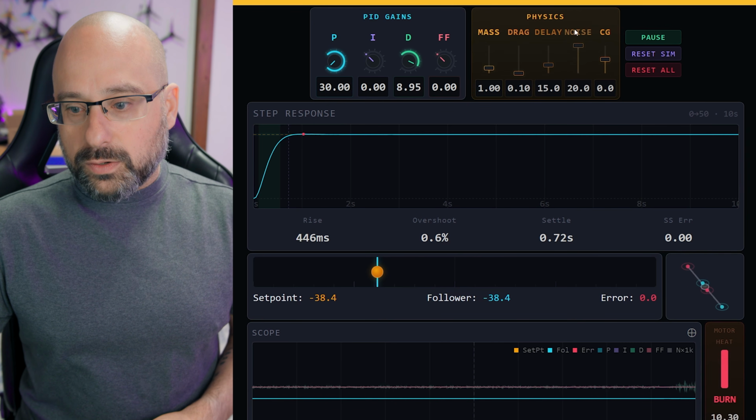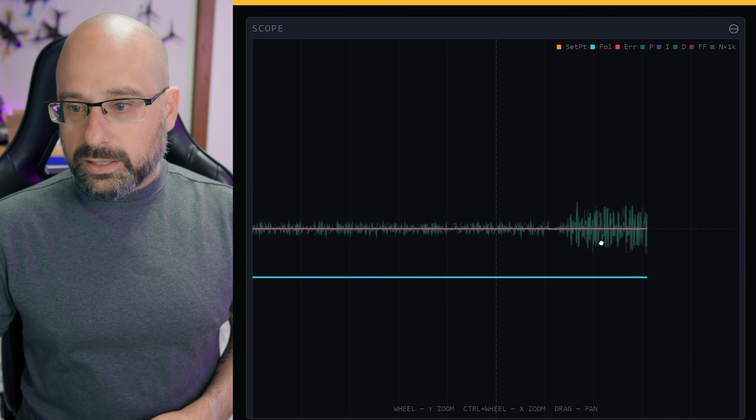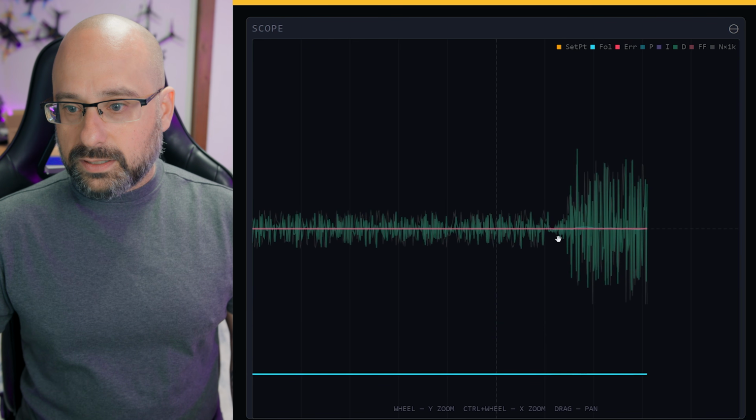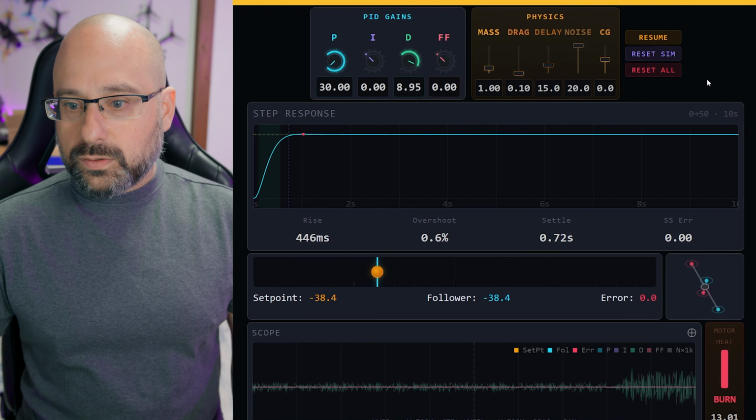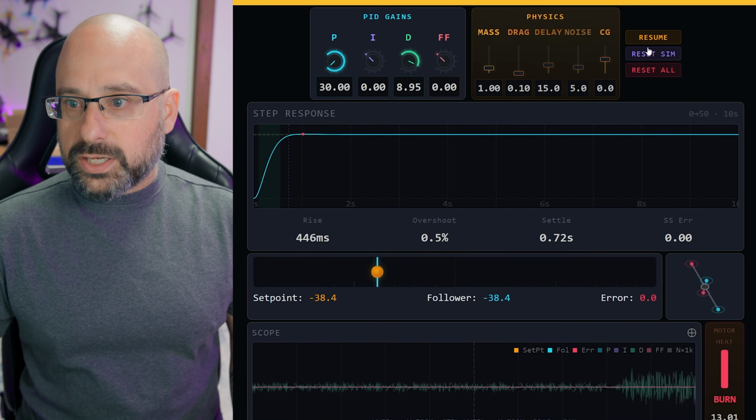So if I turn that noise slider all the way up, and actually if you maximize, you can see here, you can actually see the noise in the oscilloscope trace. So it's normally just a relatively low value of noise, not very much. And the reason that the noise acts as a limit on how high we can raise the D gain is that the D term, again we go back to the mathematics, the D term is a high pass filter. The D term amplifies high frequency noise.